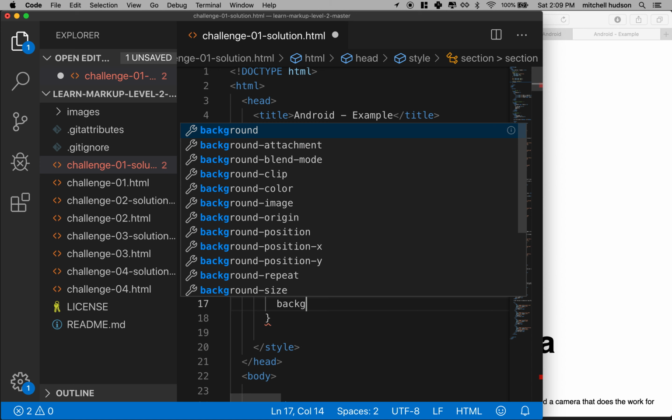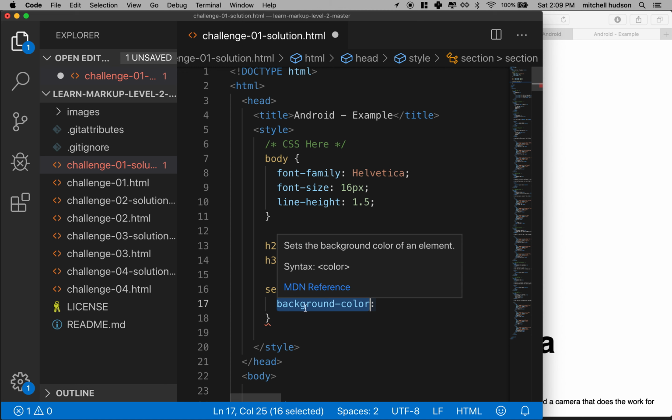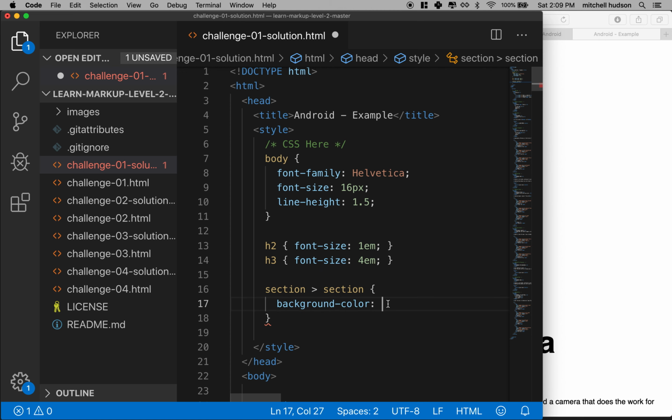To set the background color, you can do background-color, and the property names for CSS are always kebab case. All the characters are lowercase, and there's a hyphen at the word break. Now I'm going to go in here and get a color that's in the ballpark. Is that pretty close?